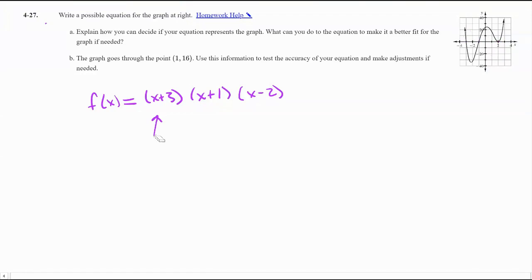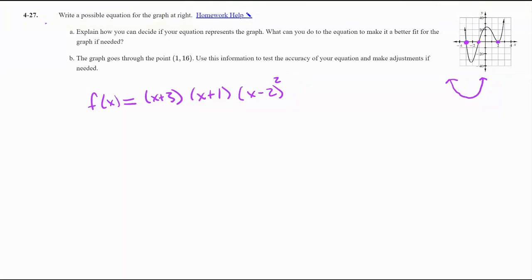The only thing to add into this is because when I zoom in at these points here, the first one goes through, the second one goes through, and the third one bounces off. Or if you zoom in, you can kind of see that it gives this parabola-like shape. So we call that a double root. And so when we call it a double root, that means that we're really just going to have x minus 2 squared. That's what gives us this bouncing off shape. That's like the generic equation.